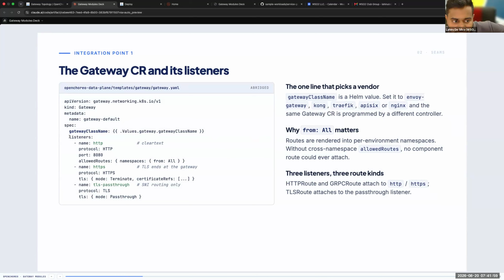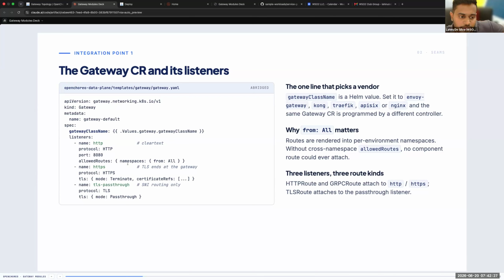And then in the listeners section, the platform engineer can template different listeners. For example, here there are 3 listeners. Based on the requirement, the platform engineer can template different listeners. And also, in OpenChoreo, when you deploy components, those components will get deployed into a cell namespace, like a separate namespace.